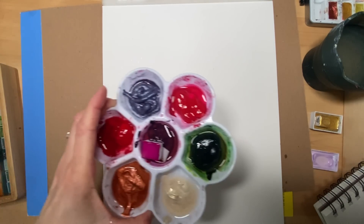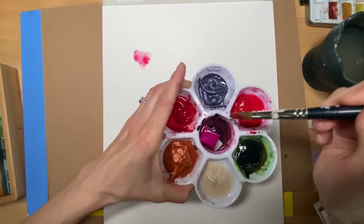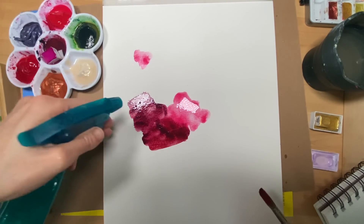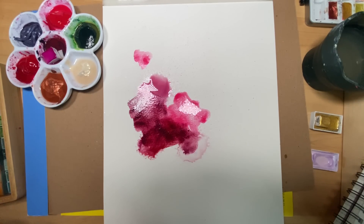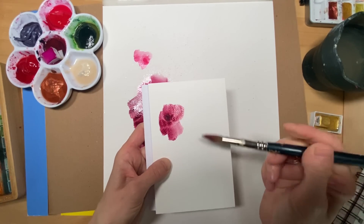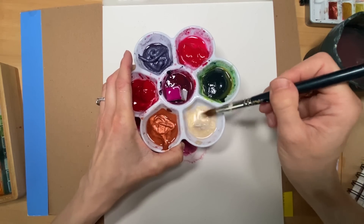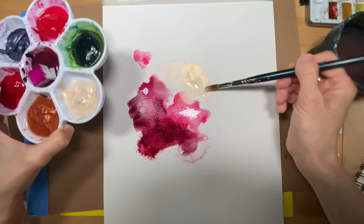I'm craving this bright color so I'm just going to add it in the middle, maybe up there. I'm going to mix a few other bright colors and see what I get. This watercolor paper is not as high quality. I'm going to add a little water to my paper here, and instead of cleaning my brush I'm going to start making this into a new painting. I'm going into this iridescent gold or fine gold by Daniel Smith that came from a tube — I love how pearlescent it is.